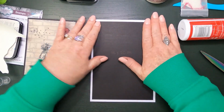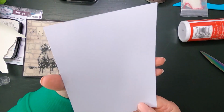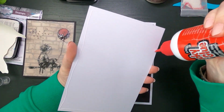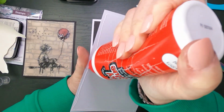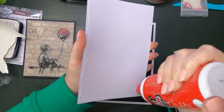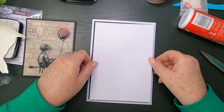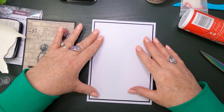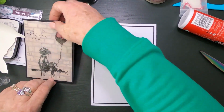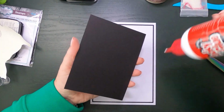I just think having the extra framework around it looks a lot nicer, especially with a picture, this kind of artwork. A bit fluffy around them edges. Did I get a nice clean cut on that? Put that at the bottom. Just a nice thin black border around there. And then that. I'll set it slightly higher, and then I will stamp the sentiment underneath.